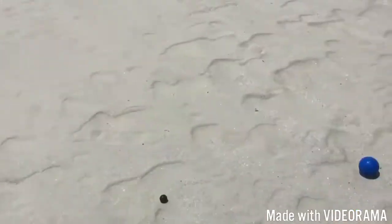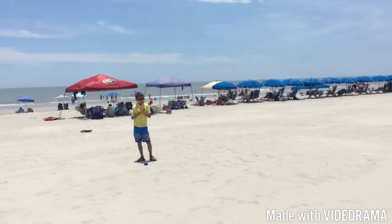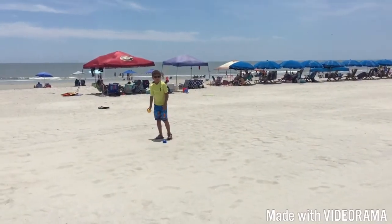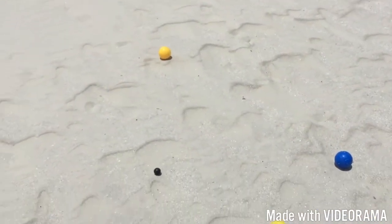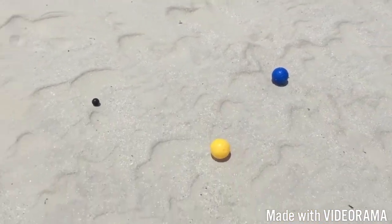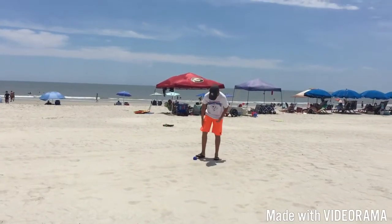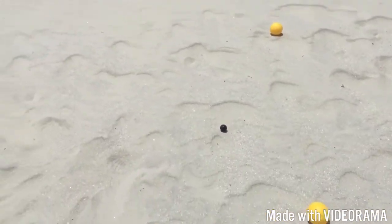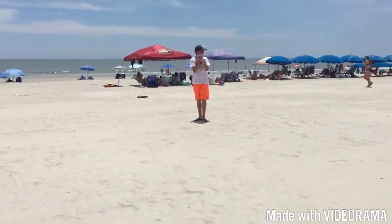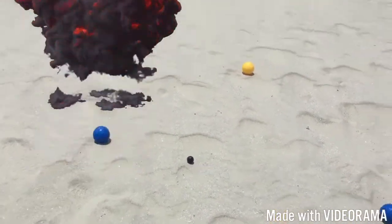Here goes Harry for his final go. All right, Harry, do it. Ooh, not too bad. Here's Brooks on his last round. It's a close one.